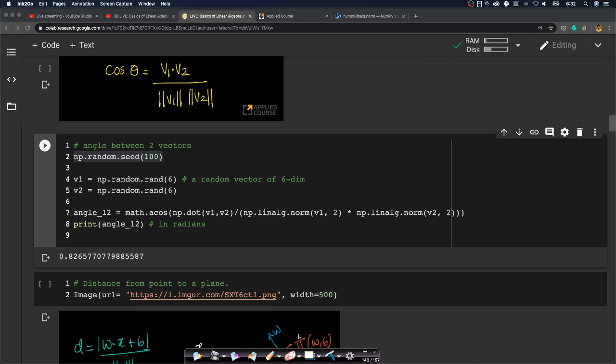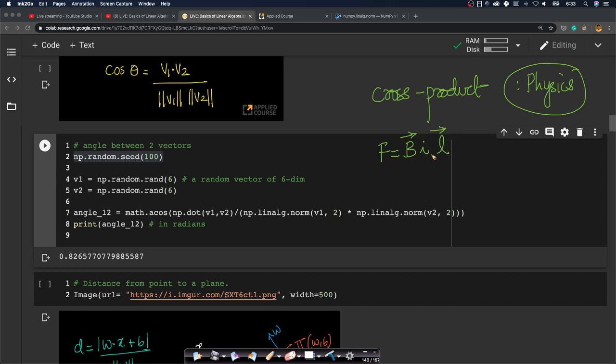Thank you, folks. Somebody is asking this question: do we use the cross product anywhere? Not the dot product, the cross product. Remember the cross product that you learnt in physics in your 11th and 12th class? If you remember, we had F equals to BIL in electromagnetism. I forgot how to write this. This B is a vector of magnetic flux. I think this is sort of the formula. It's been a while since I looked at these formulae. You have the right hand thumb rule and all this.